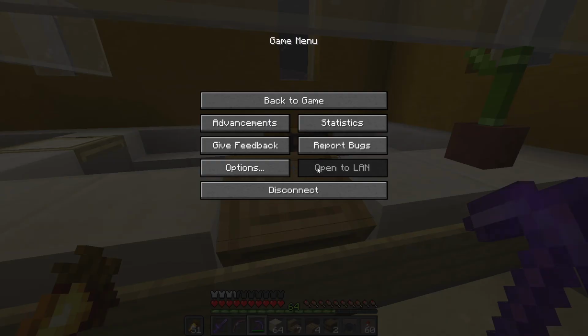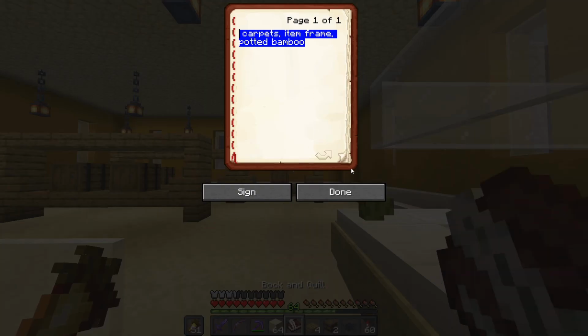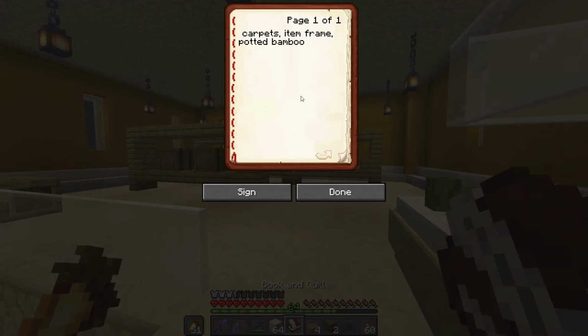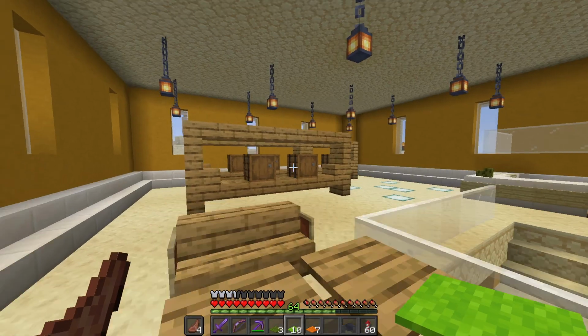And this is my book full of the materials that I had to gather for this, which I can now get rid of. And yeah, that's interesting. So there we go. Now nothing's in the book. And that is it, almost complete.